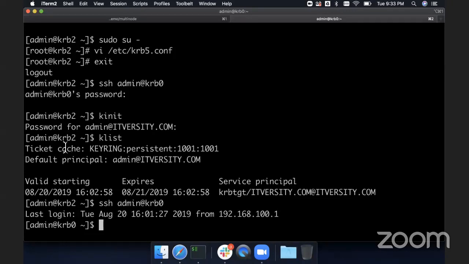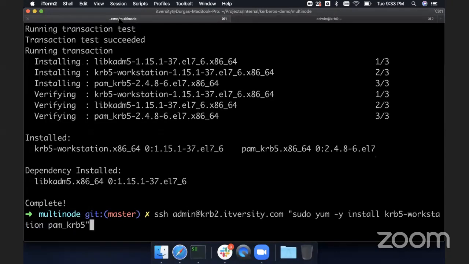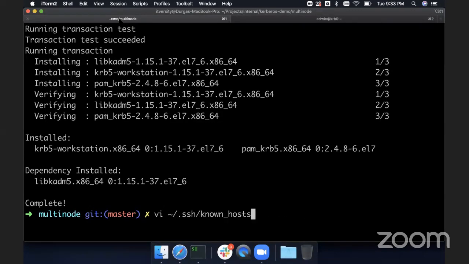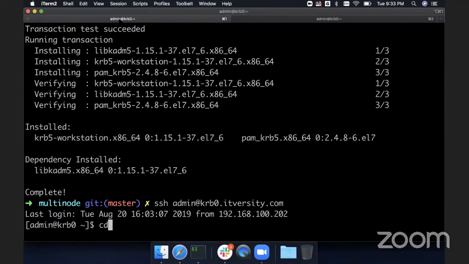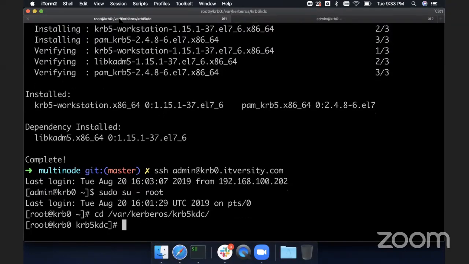Go through this exercise several times and make sure you understand what is going on internally. So whenever you add principal, the database will be updated. The database location is nothing but where Kerberos krb5 kdc, and then ls -ltr.